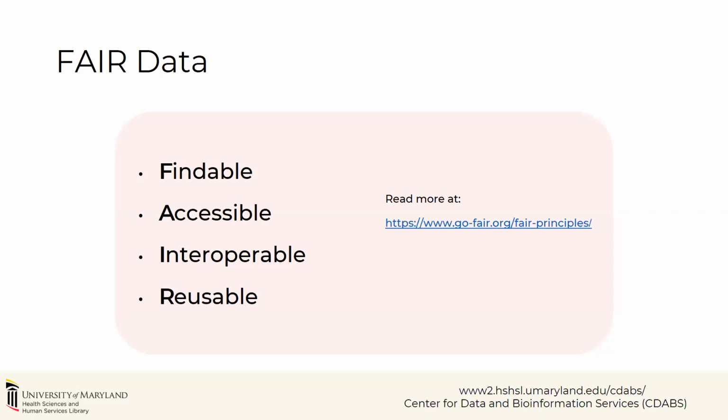And so the qualities that make your data FAIR would be things like having a reliable, persistent link, being well described and indexed in an established repository, having clear instructions for access, being able to be combined with similar data sets, and having clear terms for reuse in other studies. So I'll try to point out how some of the different elements of your plan will tie into these FAIR principles.